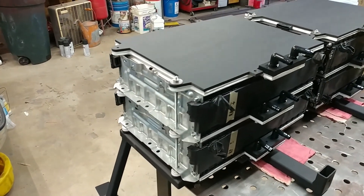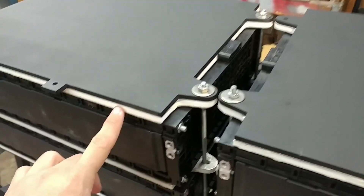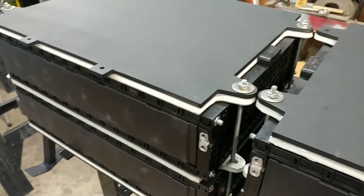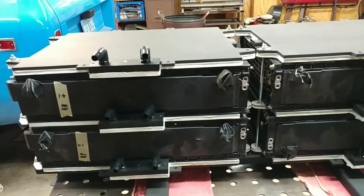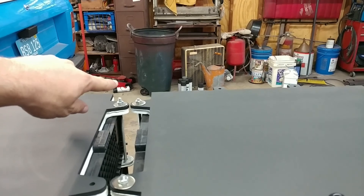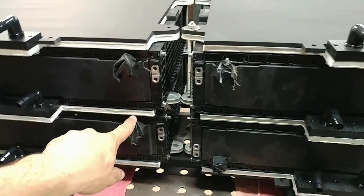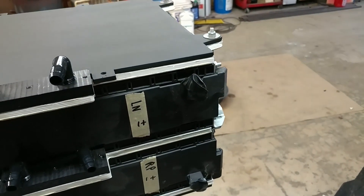We're missing a few of the threaded rods, but that's not important right now. I had some issues with this cooling plate — one of the layers has shifted over a little bit, which made it tricky to get on here, but with gentle persuasion it went through. So this is what the rear battery pack is. I was a little worried because the polarity of these batteries is not exactly what I wanted, but I think it'll work out. My plan is to have the positive lead from the front pack come into this one, then go up here to a manual shutoff switch I can reach from the driver's seat, and then it'll go to this terminal, this terminal to this terminal, this terminal to this terminal, and this terminal goes to the main contactor and then to the motor.